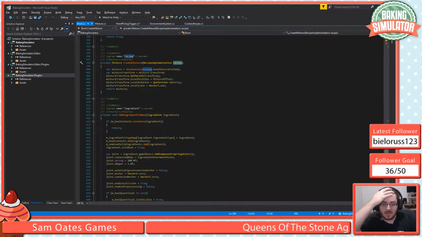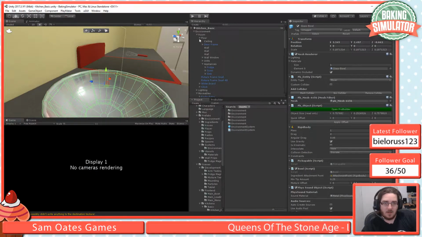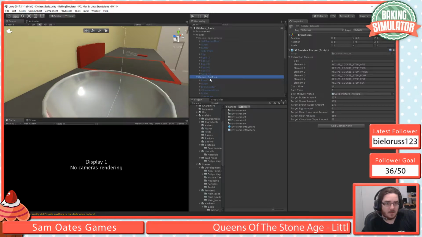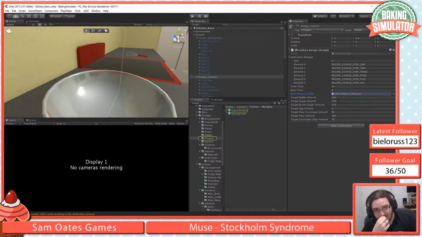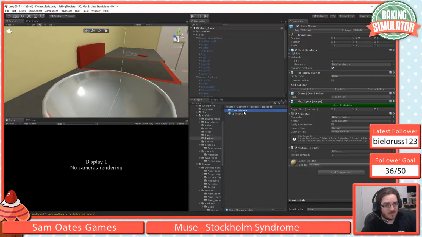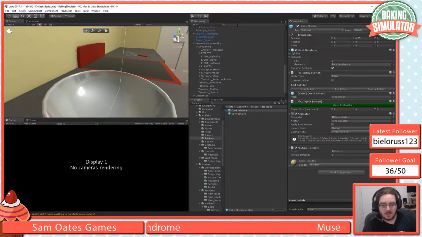Okay, so it has a bowl mixture prefab on the recipe. I don't remember writing this code. Which is just a cake mixture. Which has a... Okay. So I could make a cookie mixture. Yeah, a cookie mixture. That makes cookie. A cookie mixture, then I can just override that. But the cookie mixture won't exist in there.